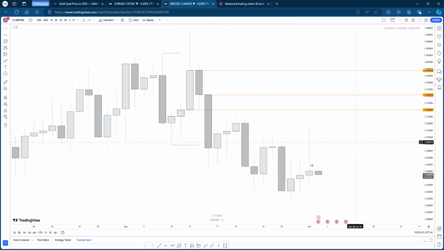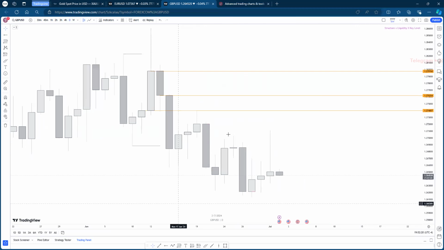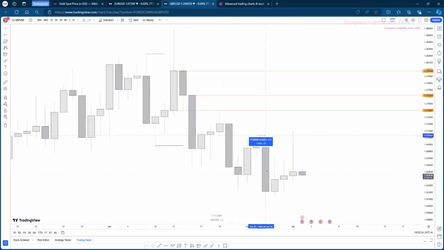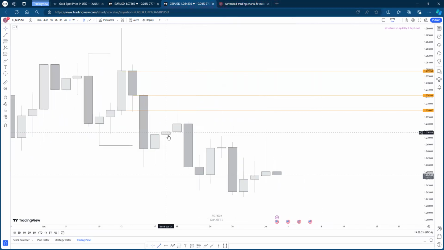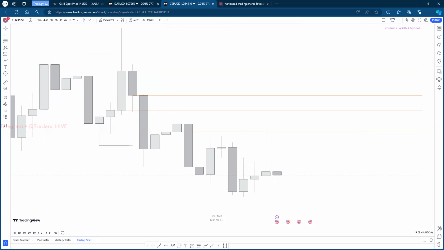The same thing repeated itself again on GU. Look at this. Internal range liquidity is resting here. These things happen on the VIX. It happens everywhere. Crypto, go and test it. Forex, everything. 2 consecutive candles to the upside created for us an open close. Price disrespected with an impulsive move to the downside. Where did price come back to again? This is it now. Open close key level. Tapped into it.